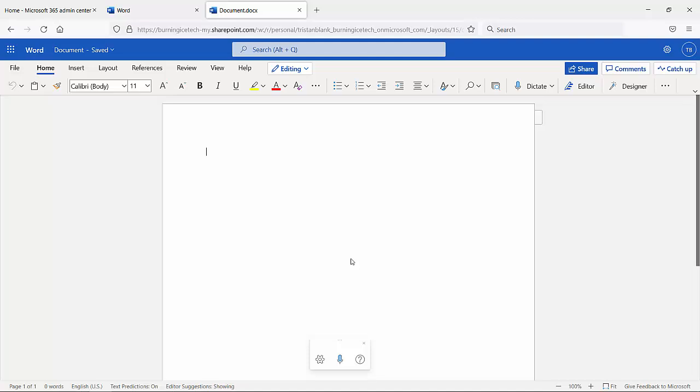Now, coincidentally, I do have Office installed on my local machine, but that's beside the point. Whether you had Office locally installed on your PC or not is irrelevant. I can now run and access software from the convenience of my web browser over the internet. There are many benefits to that. One benefit is it's not going to occupy space on my local hard drive. Another benefit is if you've got a very slow or very old machine, that doesn't matter. As long as you've got an internet connection and a screen, you can access and run any application you want.